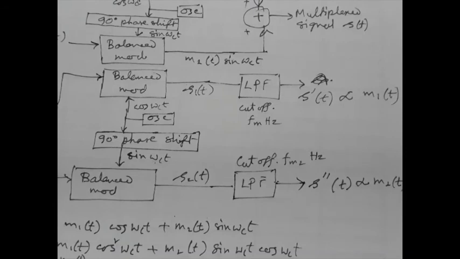Now, for satisfactory operation of the coherent detector, it is necessary to maintain coherent phase and frequency relationship between the oscillators used in the transmitter and the receiver parts of the system. This type of multiplexing system, quadrature amplitude system, finds its application in color television. So this is all about QAM in analog domain.